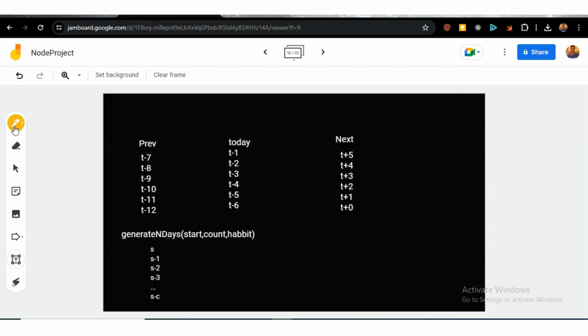And when we click on previous, what we want is we want to reach this state. So if you see, t minus 1 is our starting point and t minus 7 is the last that we have over here, and the last date minus 1 is the first date for our previous page. So it is same as loading the habit detail page again with a date, but the date this time should be whatever is on our page, the last date minus 1. And when we are loading the next date, then it should be whatever we have in the first plus 6 days. Okay, t minus 1 plus 6 would give us t plus 5 and it will generate this again using the generate end days.